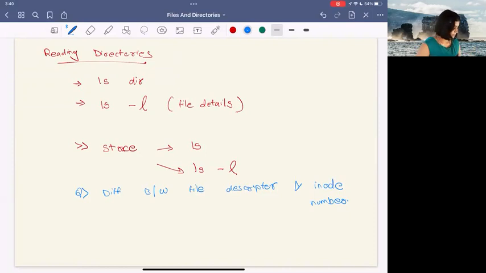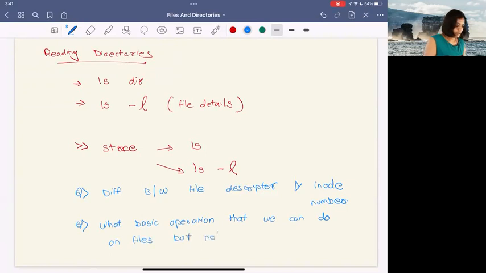That's your first question. The second question I have for you is about what basic operation we can do on files, but not on directories.